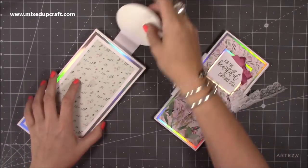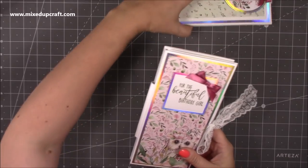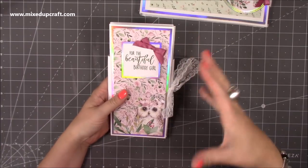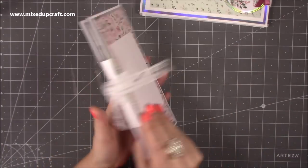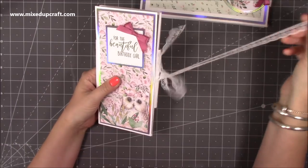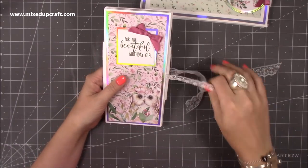I've made a little kind of envelope box for this, so I would say this is quite a special card - maybe something for a big birthday. It's almost like a bit of a mini album actually, so you can definitely add photos to this because you've got both sides. It's also a great one for those big birthdays because you can add big numbers and all sorts. On the back here is where I would say you would write your little message. I've got a pretty piece of lace here to tie it all together with my bow.